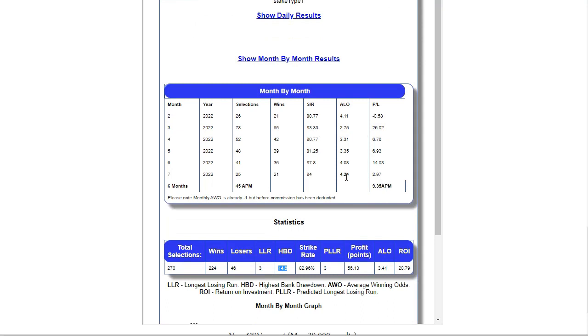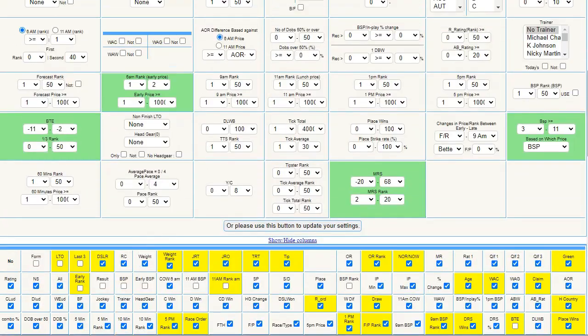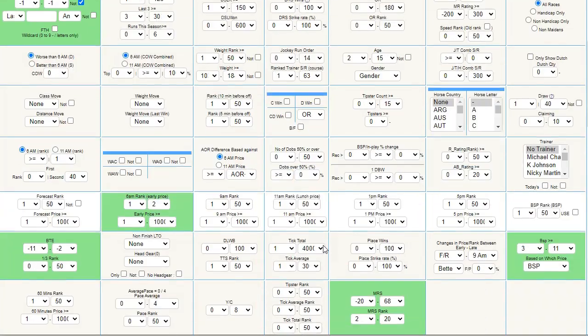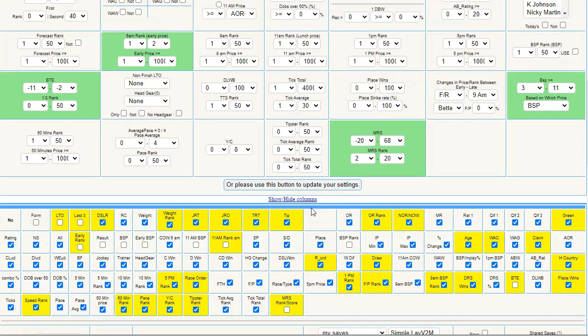I think partly because of the hot weather, and it's the middle of the flat season, there aren't many jumps and hurdle races. In fact, there haven't been any this month, August, at all yet. So I think they're going to start filtering very soon, but there haven't been any. So you can see that that's probably going to affect profit over the next couple of months. But it is the flat season, so let's see what's happening on the flat season and how that's performed.